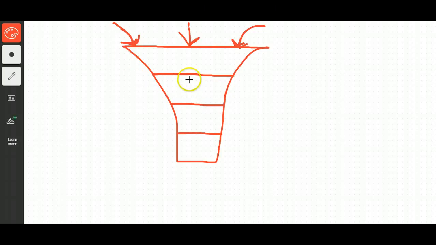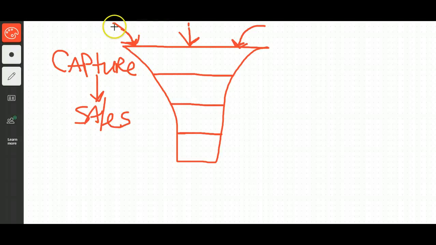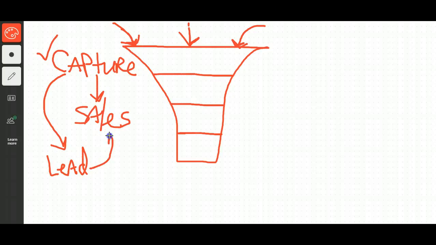But if you were to put this in motion and bring it to life, you will have what's called a capture page, and that capture page leads to a sales page. Now, before this happens, this is pretty much traffic coming into the funnel. When your traffic hits your funnel and they land at your capture page, this is what happens then. You generate a lead. After so much traffic, you're going to generate a lead, and after so many leads, you should generate sales.